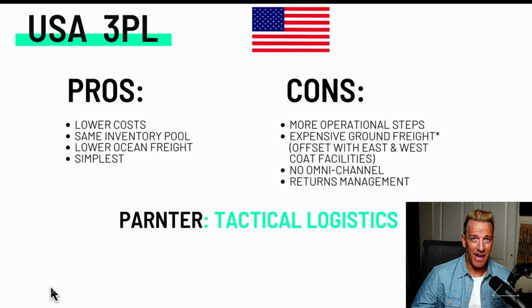And then the returns management basically is out of the equation because you don't have a physical location in Canada to manage returns. But the partner we use for that is Tactical Logistics. They're amazing. They're based in California. Offices are in New Jersey. They're growing like a weed, and we've had a really positive experience with them.